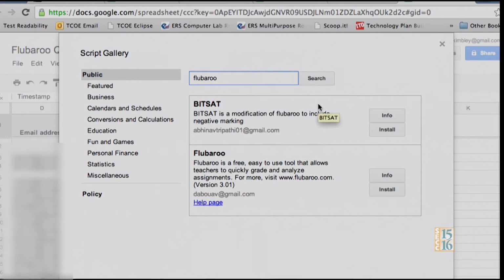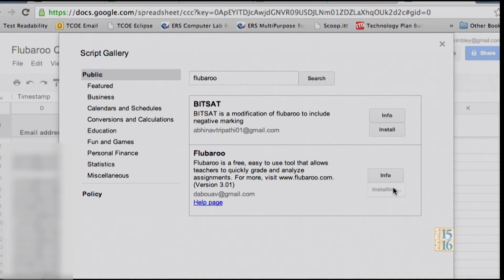There are two scripts that will come up. One of them is BitSat, which will allow negative marking. And I didn't know why it would do that. I thought, why would you be so mean? You got that so wrong, I'm taking points away from you. And then somebody pointed out the SAT there stands for SAT type testing, which they do that to you apparently in SAT tests, that if you answer something wrong, they take points away, which I think is a little sadistic still, but that's why it's there.